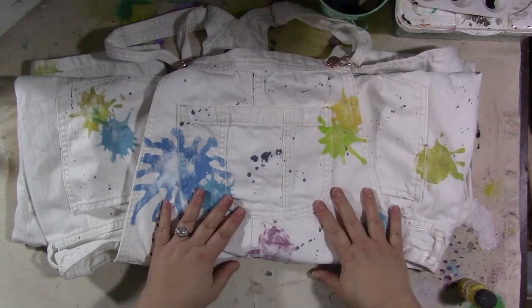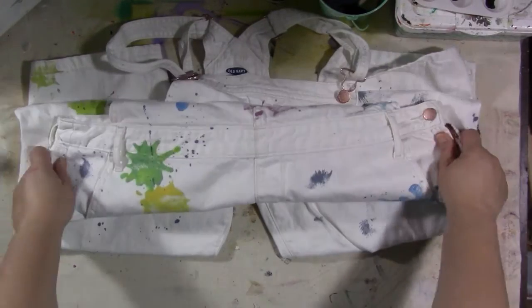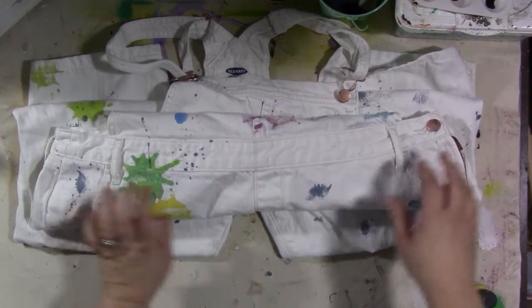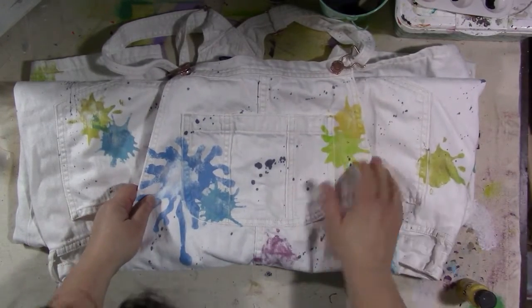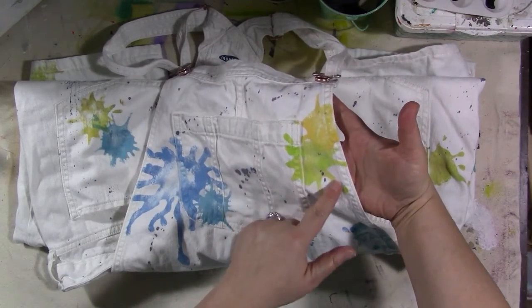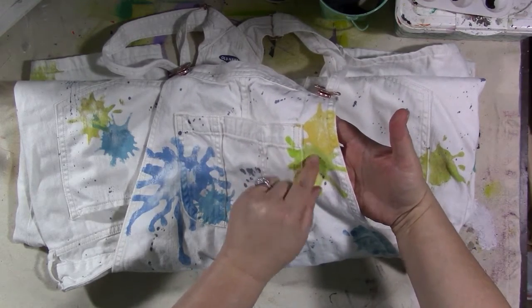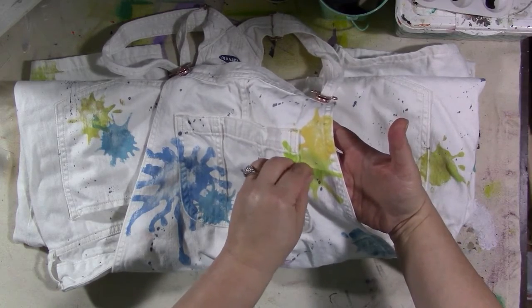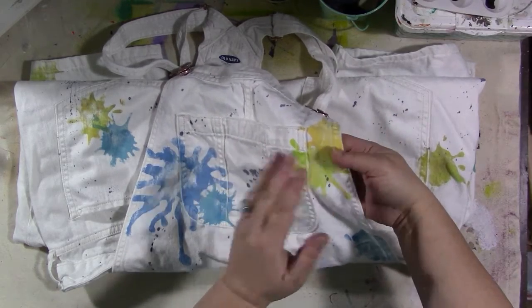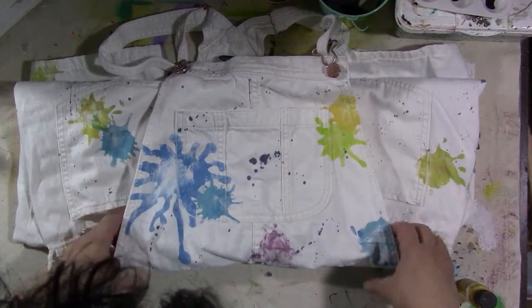I wasn't too concerned with that because I really wanted them to look like, literally like I'd been painting the house and or painting canvases, and I'm just a really sloppy painter. That's how I wanted them to look. If you want perfect impressions and you want to do more like what I probably did over here, where you're really scrubbing, and the nice thing about using the DecoArt stencil brushes is you can just really scrub into the fabric with the brush, and they're really great brushes. You don't lose any bristles or anything, and they come in a number of different sizes.